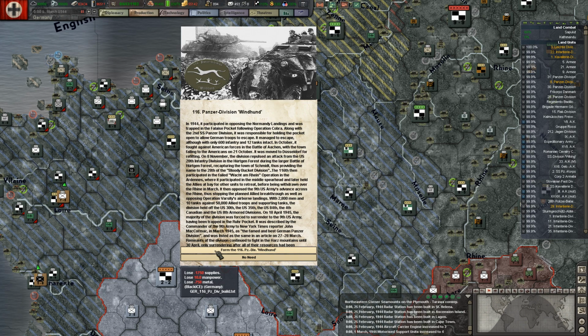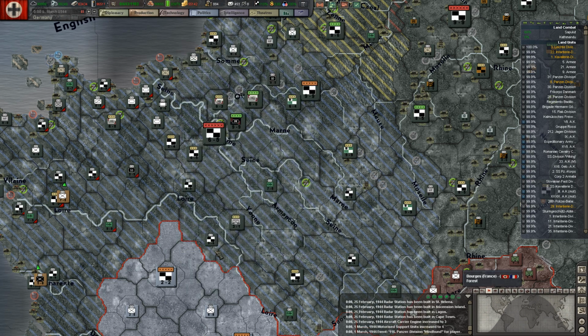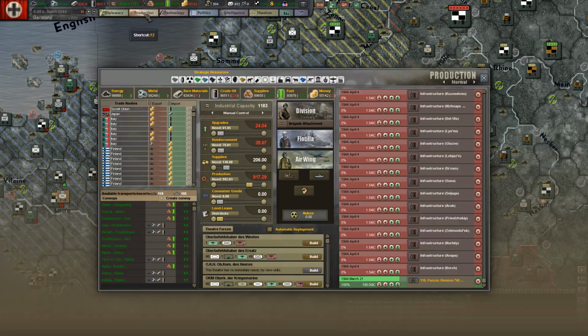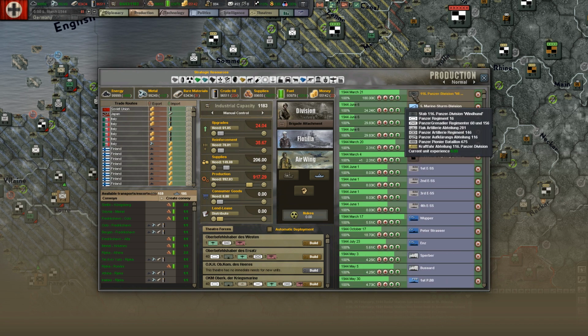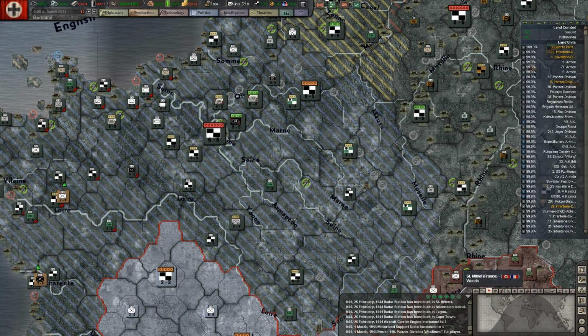Okay, well, looks like we get a good division, and we do need to move it up to the top, but it costs 180 ICs. Wow. Okay, Panzer Regiment, Panzer Grenadier Regiment, not just battalions, but the full size. And flak artillery, Panzer artillery, Panzer armored cars, Panzer Pioneer. Okay, pretty good. Pretty good.